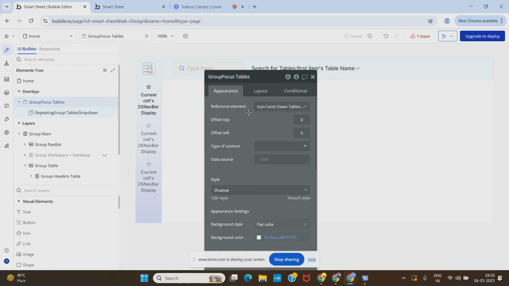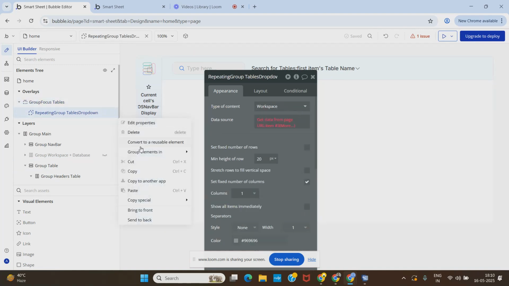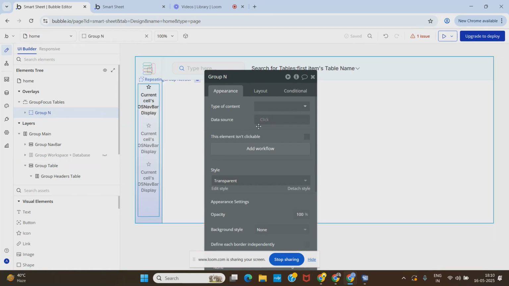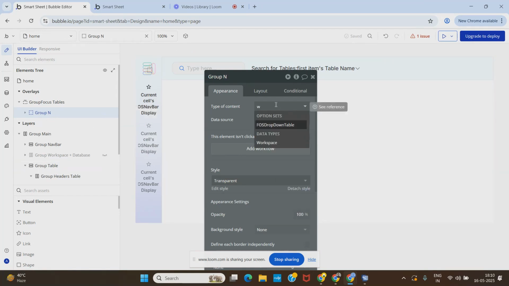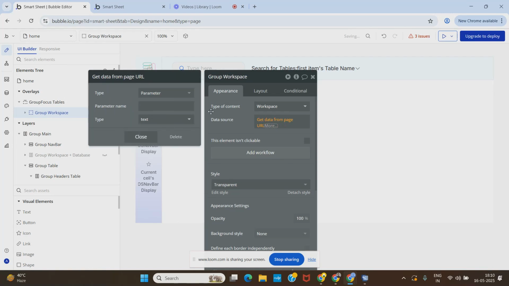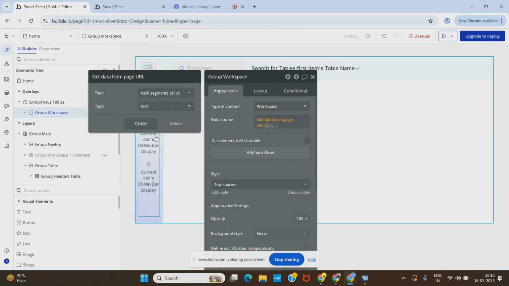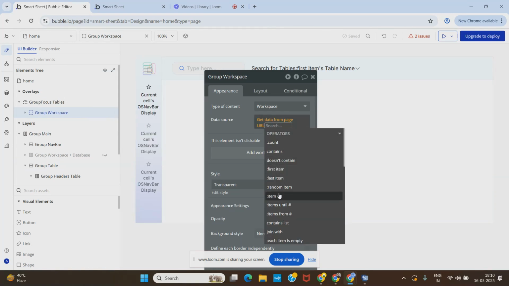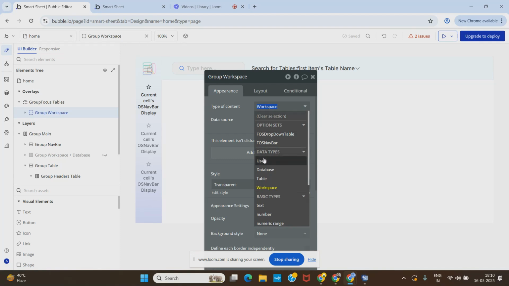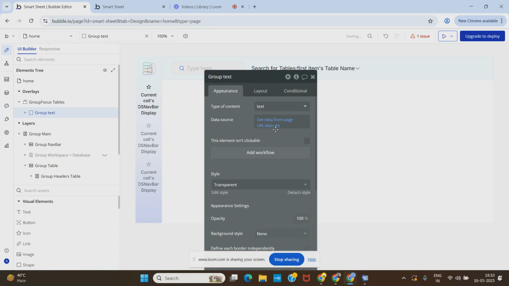Actually, let's convert this into a parent group. Now I'll first say workspace, and now I'll say get data from page URL, that is path segment as list item number 3. Now I have slugs as actual text. I'll say this is text item 3.